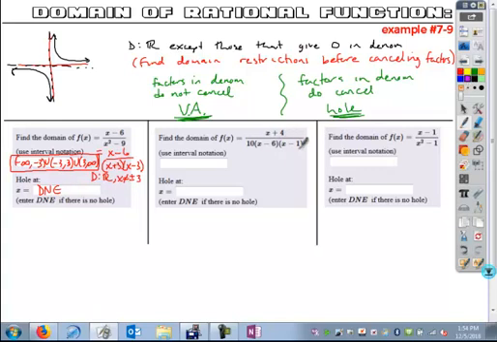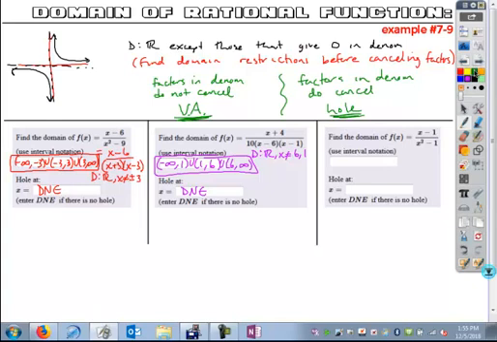In the second example, it's already written as factors. When I look at my undefined values, my domain restrictions from the factors in the denominator, where do I know my domain is restricted? It's all real numbers except for 6 and 1. So I need to restrict these using interval notation. I go from negative infinity to the lesser number, which is 1, and then from 1 to 6, and then from 6 to infinity, with the union symbol in between each, and that would be my domain. Were any of these factors canceled? Once again, no. So there are no holes. You only have vertical asymptotes at those.